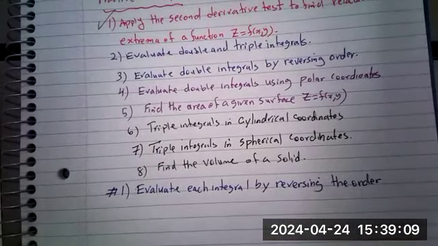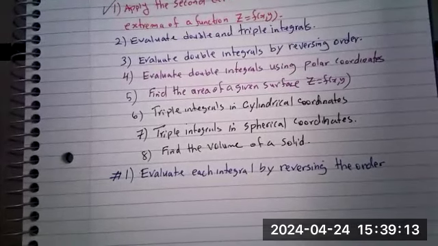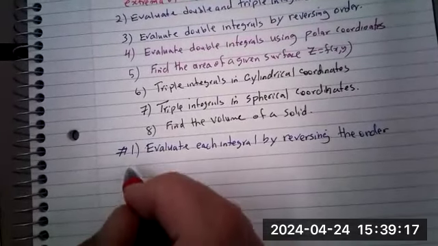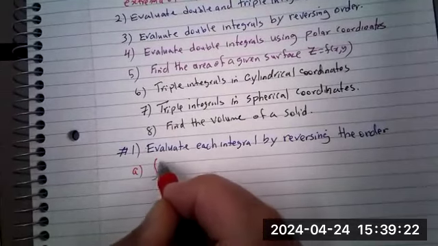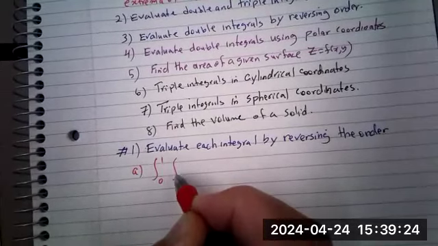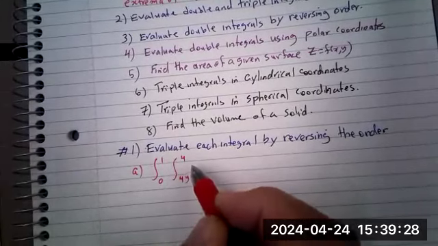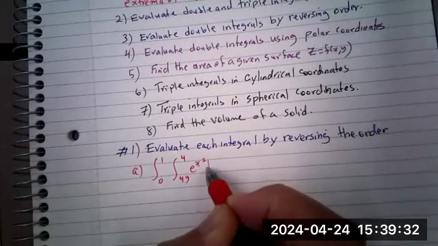Okay, you have a couple of them over here. You can do all of them quickly, just to give you the idea, and one of them will be given to you on this test and on the final. Okay, part 1. The integral is 0 to 1, and 0 to 1 for y to 4, and the function is e to the x squared dx dy.